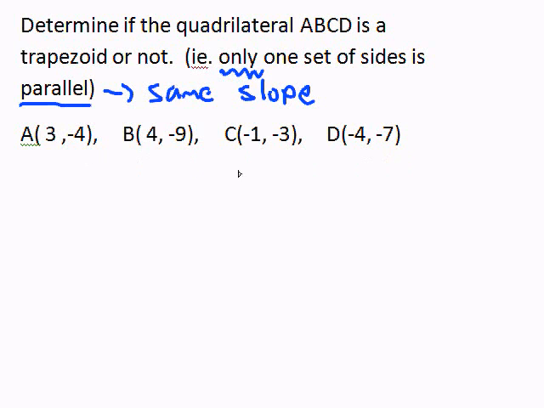One of the easiest ways to work this problem is to plot all these points on a coordinate plane and then find the slopes of all the line segments. So go ahead and on your own paper, draw yourself a coordinate plane and plot those points, pressing pause, and when you're ready to see it graphed on the screen, press play and we'll go from there.